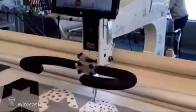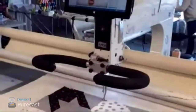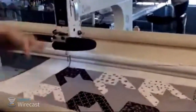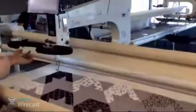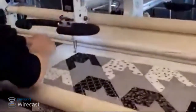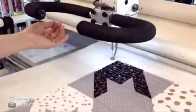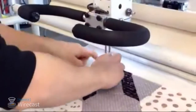Yes, I could have moved the machine over here and then hit pull bobbin. I'm just normally really busy, so I'm used to hitting that button and letting it move on its own so I can do other things. But again, hold that top thread. I'm going to pull my bobbin manually again, and I'm just going to hit sew. And it's just going to do that partial, the little filler that we put in there at the beginning.